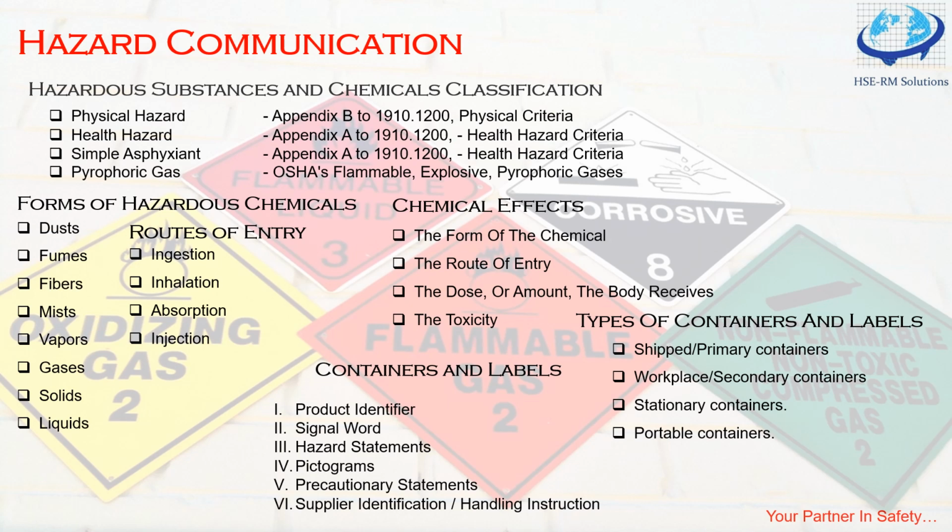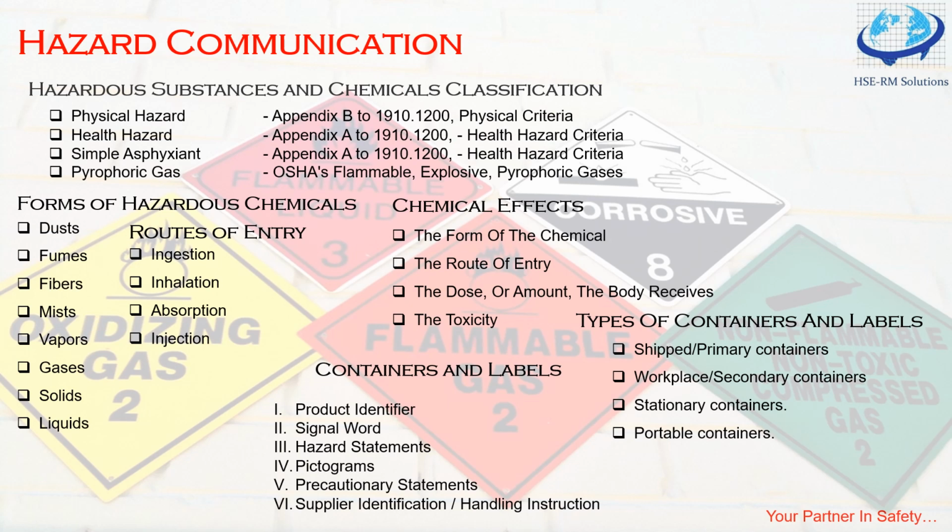Then comes the pictogram. These include a symbol plus other elements such as border, background pattern, or color. They convey specific information. This can be from the GHS category. It's very easy when you refer to the safety data sheet, you will easily be able to get it. So the pictogram can be taken from there. Now comes the precautionary statement. These are phrases that describe recommended measures to minimize or prevent adverse effects resulting from the exposure to hazardous products. That can be information on first aid.